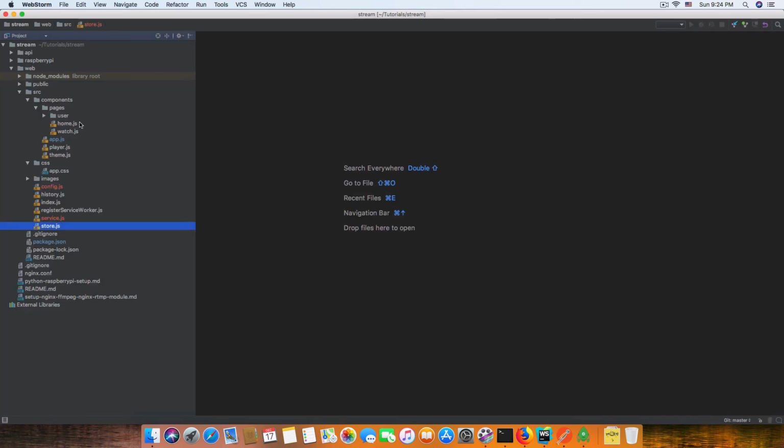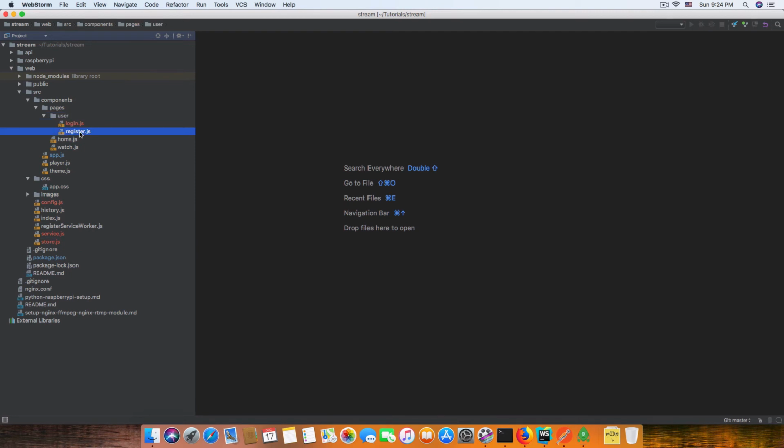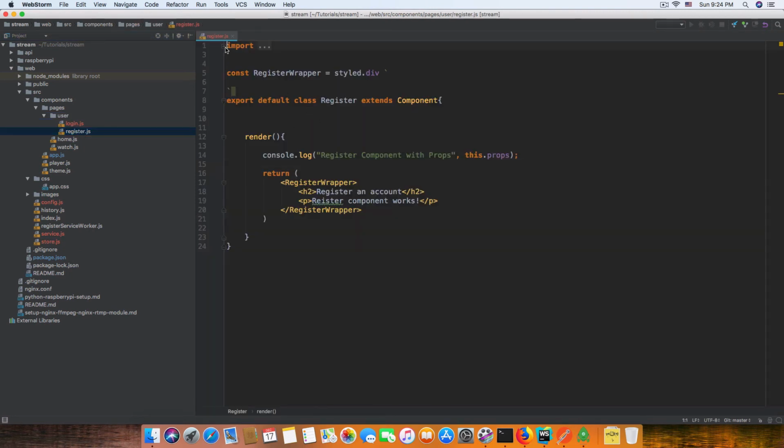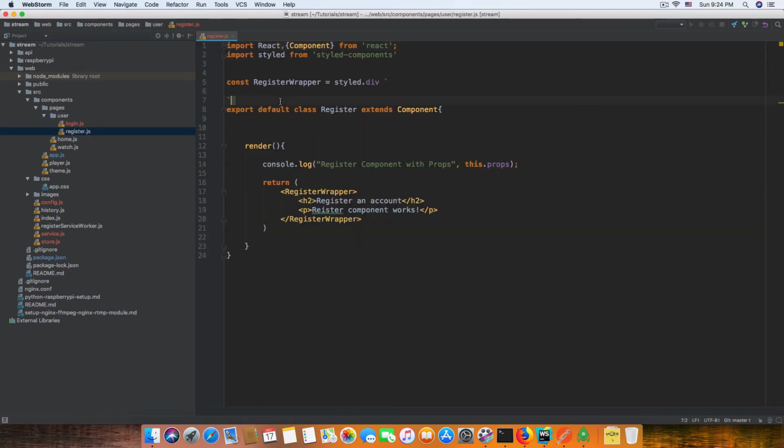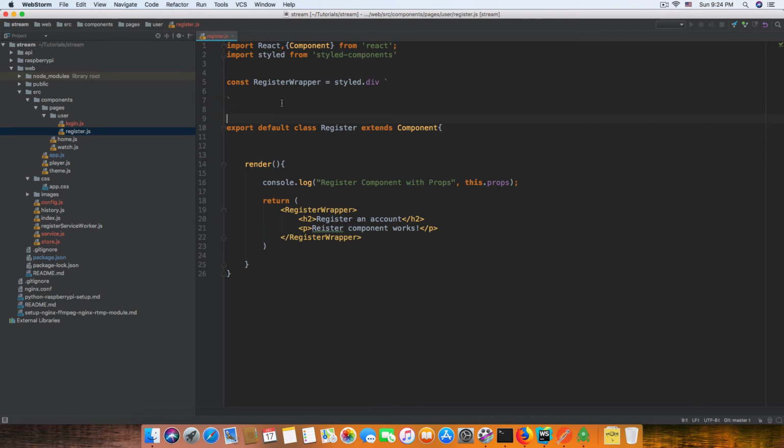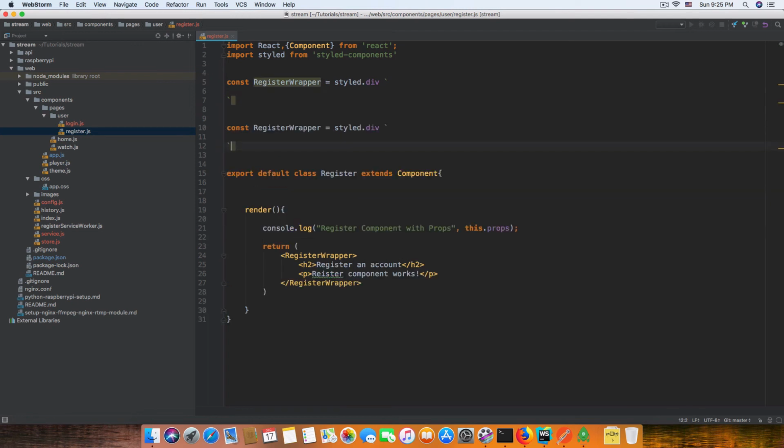Close this app.js, user, login, register. Alright, so the first thing I am going to do is copy that and change it to form item, which should be a div, and I will add margin bottom 15 pixels.